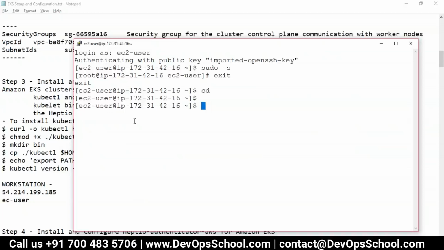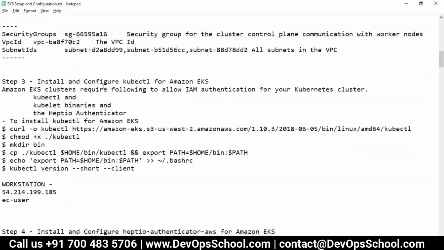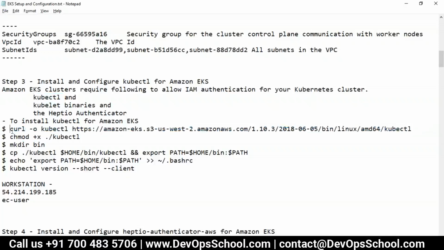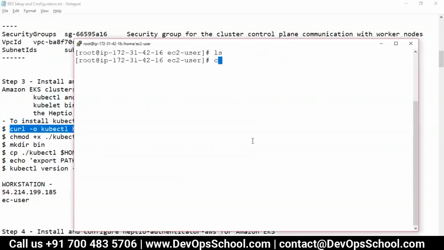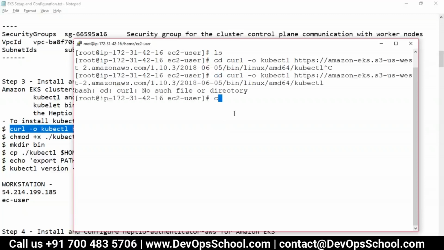So let's do one thing. For some time, I'll become root, and after the installation, I'll become non-root. So what you are doing right now is installing kubectl, which is a binary that will basically be your client to talk to the API server of the cluster. So I'm installing kubectl. This command will download kubectl, and this note is not very old, only a month old, so the kubectl you're downloading right now is very latest.